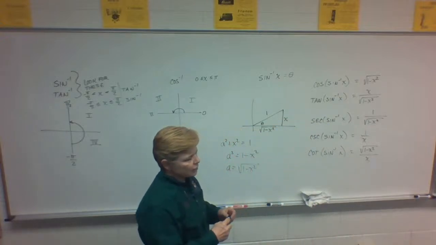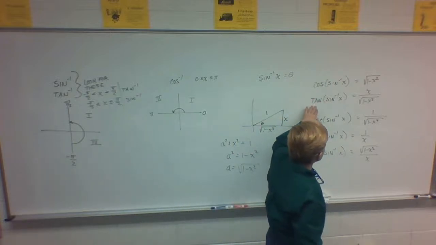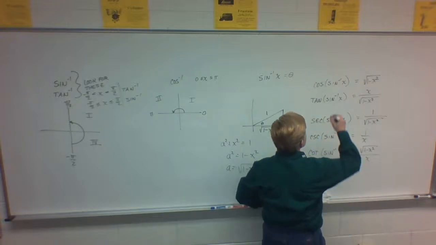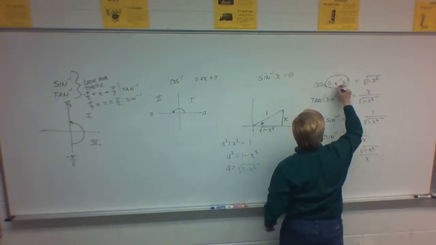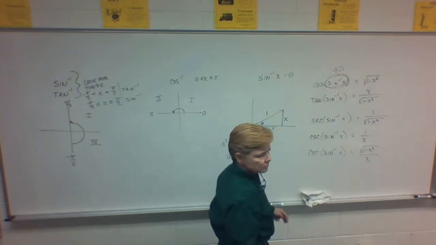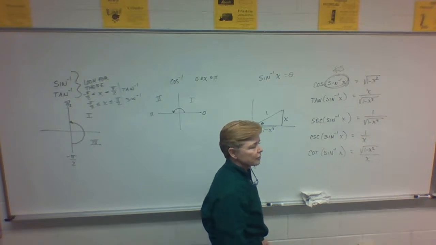The main thing they're trying to drive home into your mind is that this should not be that scary. Even though you've got a tangent of the inverse sine, just remember, please try to remember that these things, those are angles. So find the cosine of that angle. After Pythagoras hands you the other piece of it, then you can just read it straight off of there. Do you understand what I'm saying?